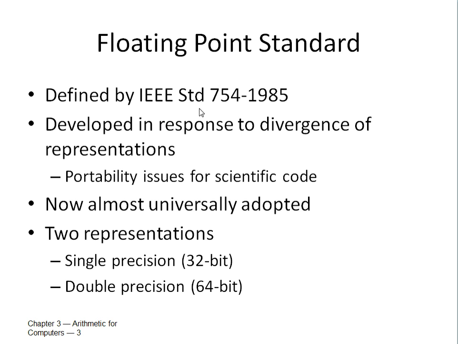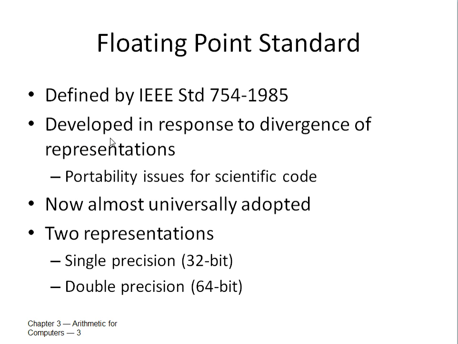So the standard that defines this is the IEEE 754 standard. We're going to be talking about the parts that are in the 1985 version. There's a new update to it, but the new update doesn't say anything about what we're talking about here. It deals with enhanced precisions beyond this, and a number of other areas. But the basic 1985 standard defines single and double precision and how you have to calculate stuff, and that's as far as we're going to worry about. The newer standard just enhances beyond there.